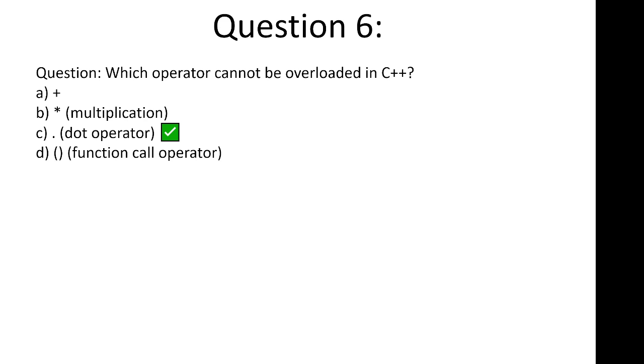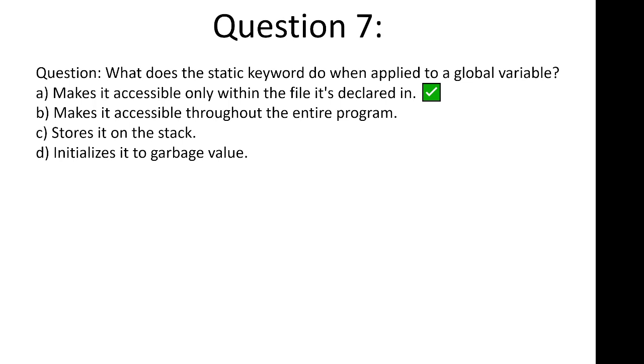Which operator cannot be overloaded in C++? Dot operator. You may have one doubt: we are talking about C, but why are you telling C++? It is also one of the possible questions they are going to test you on. So the right answer is dot operator. The operator that cannot be overloaded in C++ is the dot operator.